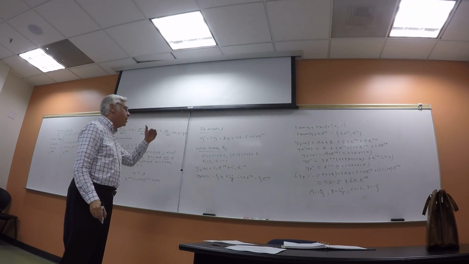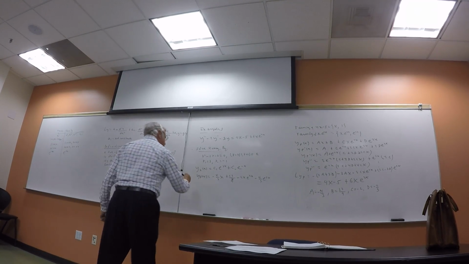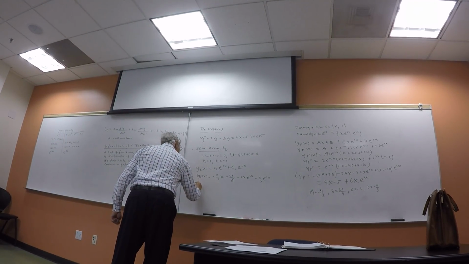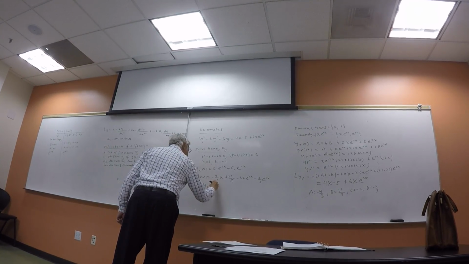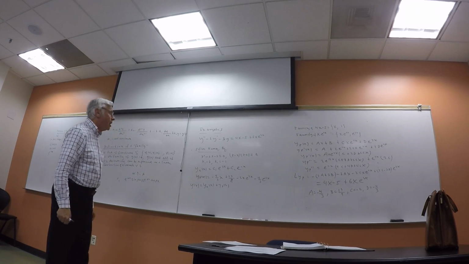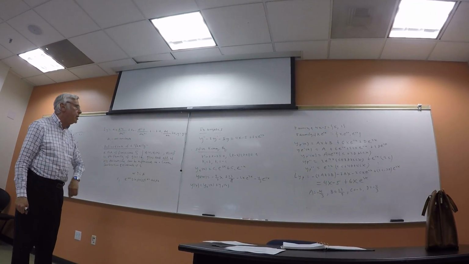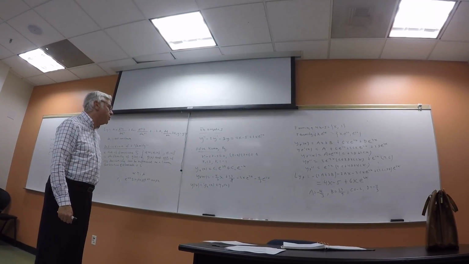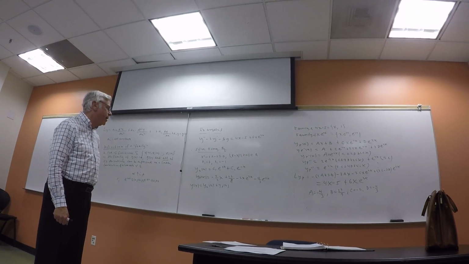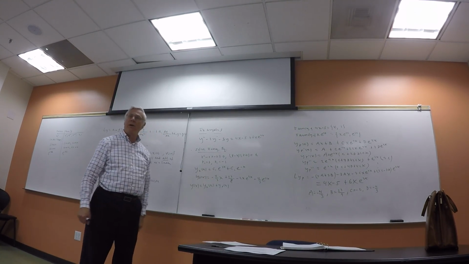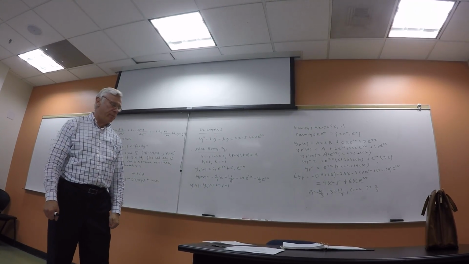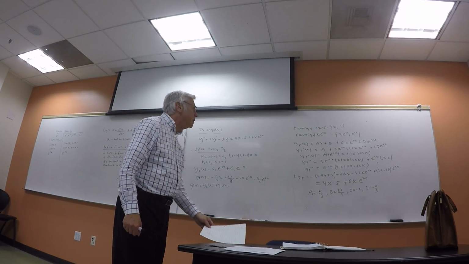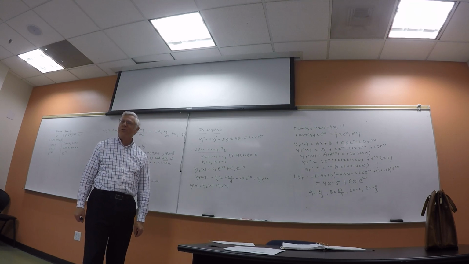So, you got your complementary, you got your particular, and the general solution, y of x, is just the sum of the complementary solution, y sub c, plus y sub p of x. Right? And of course, we're not given any initial conditions in this problem. Therefore, we have two arbitrary constants in the general solution for y of x coming from this guy over here. And to get those again, if you have initial data, you can find C1 and C2. Okay. Any question on the general procedure? I think it's pretty clear what we do.